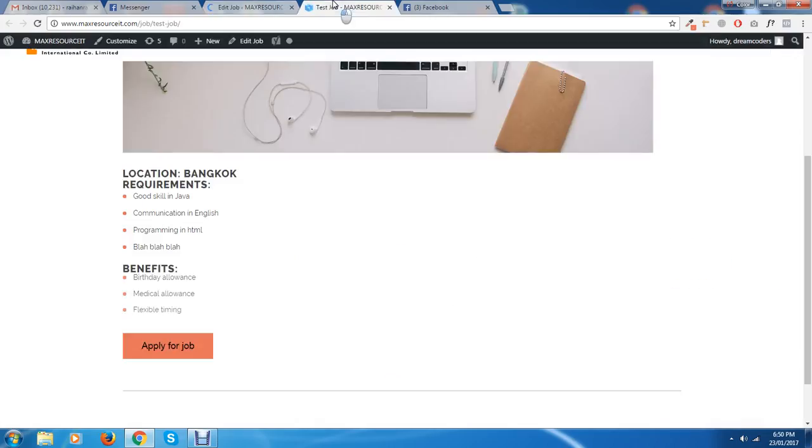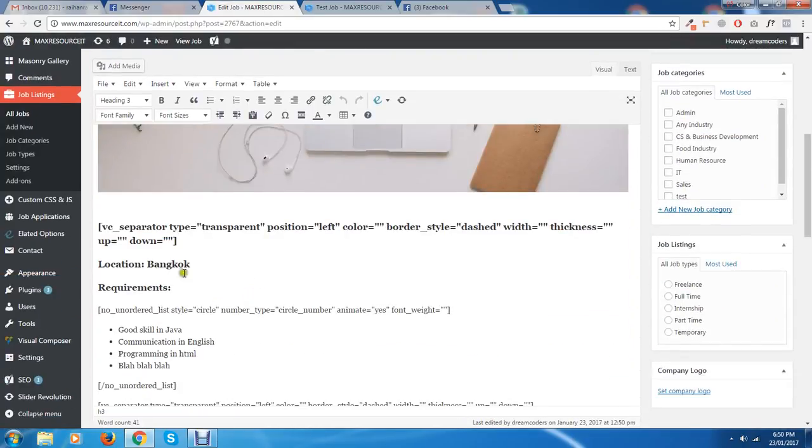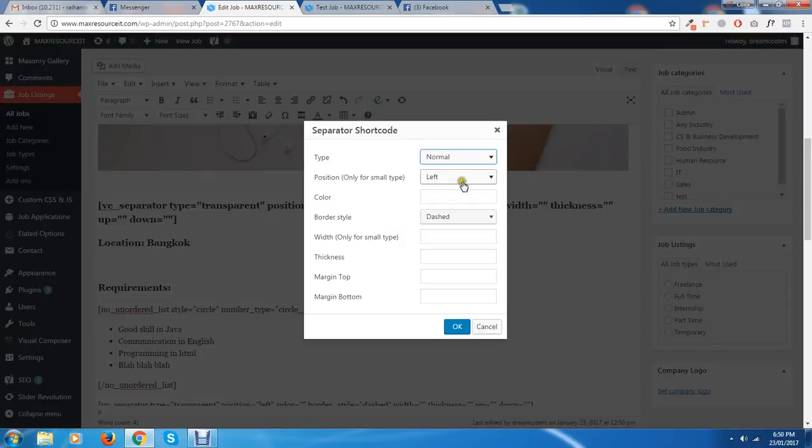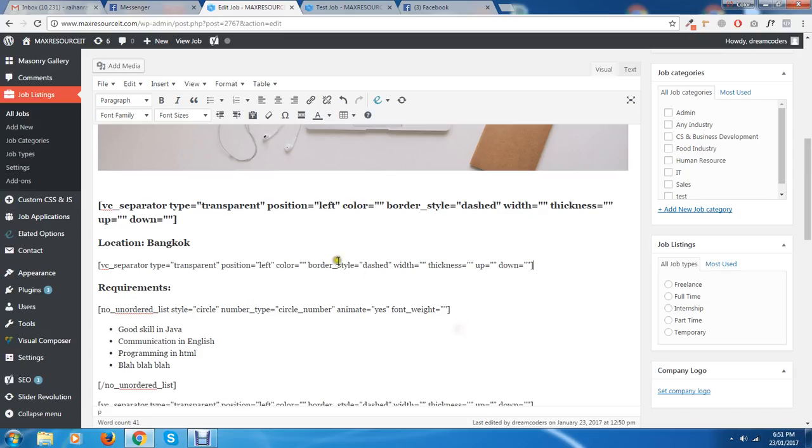Okay, so let me just make this look a little bit good. What we can do is we can create another separator. So this is very easy actually. So just watch this video a couple of times. So let me just color this a bit to make it look good.